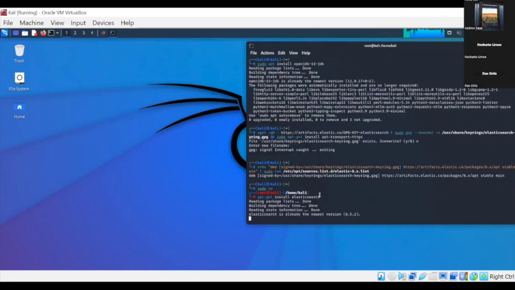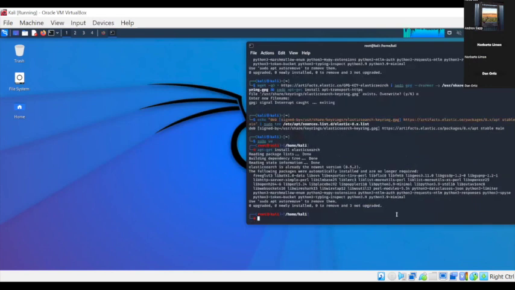And like I said, I already have it, so nothing will happen. But that should take some time. I know Elasticsearch is a pretty big package, and depending on your internet, that could take a while. So we're just going to sit here, and I will be posting that in the chat. So again, if you didn't switch over to super user, you can just do sudo apt-get install.